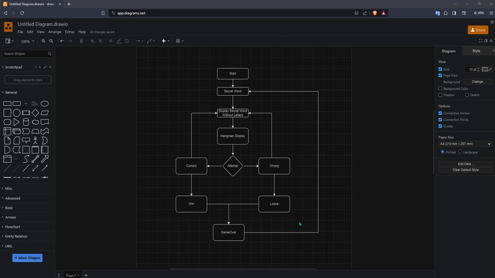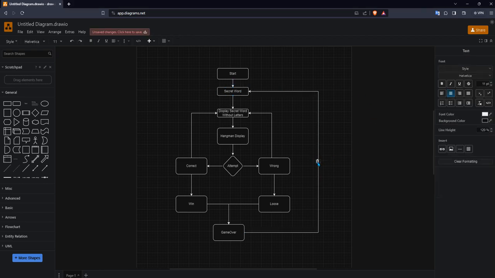Right, welcome back. So let's look at our diagram. We're expanding this to include more functionality. So after we get everything right, we win. This is just going to be a print statement, and then we would go to game over. And then from game over, we can go back, do a loop, and ask the player, "Hey, do you want to play again?" So we can be like, "Play again."